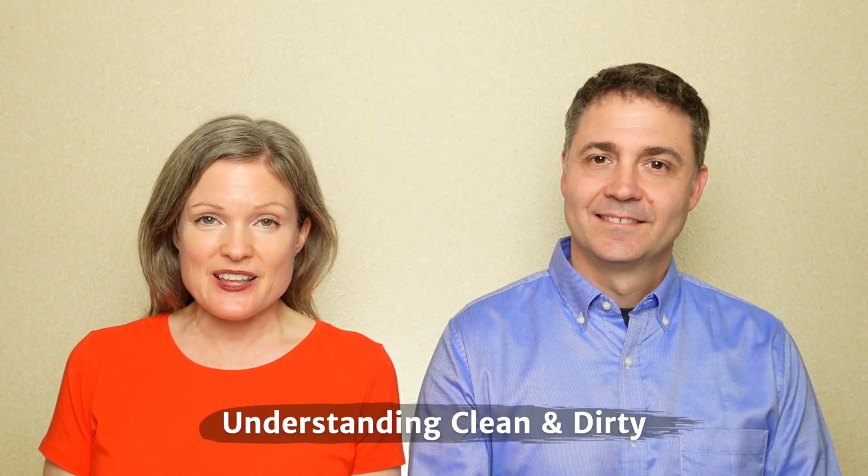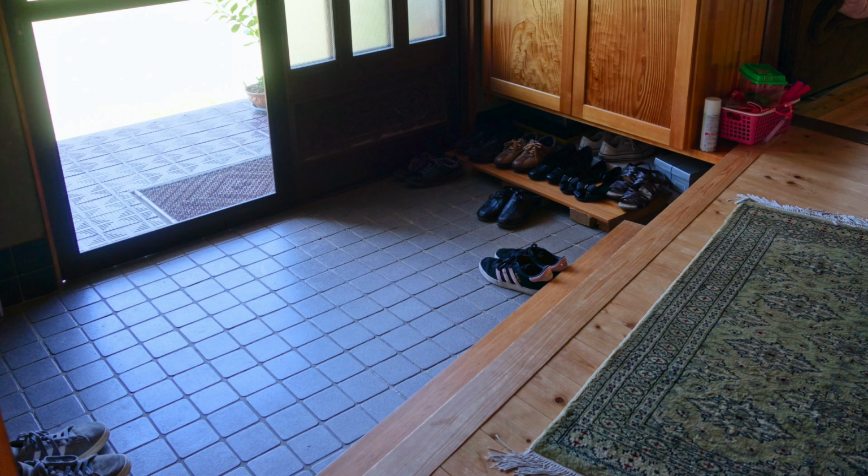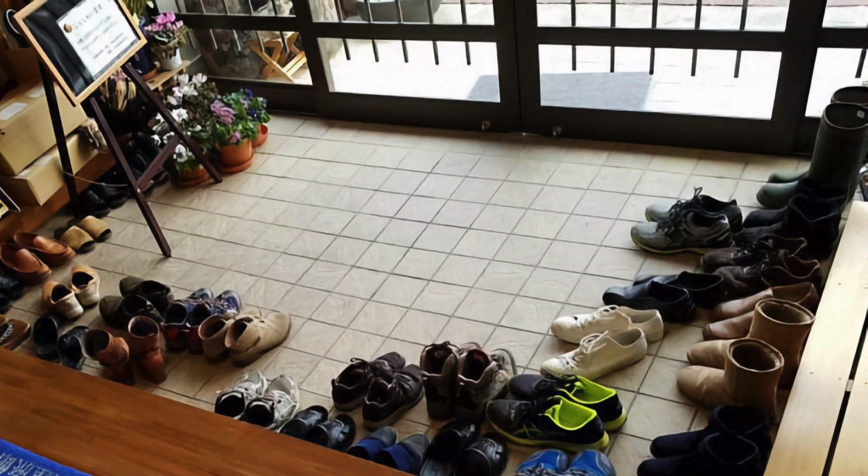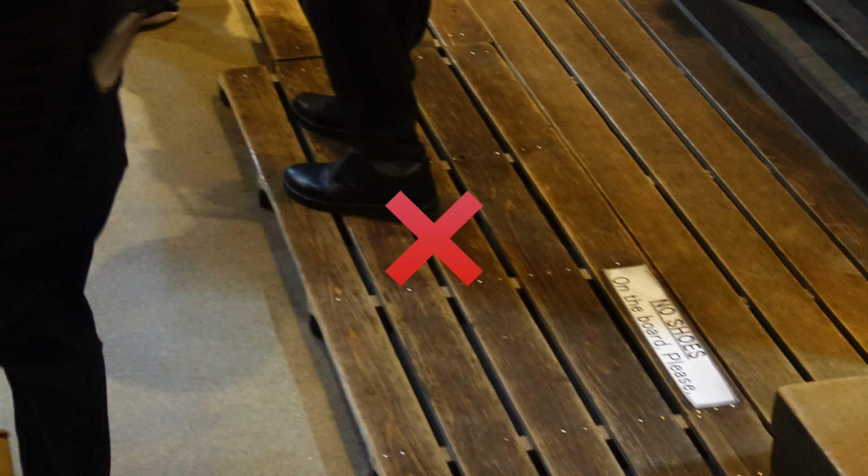Understanding clean and dirty. Shoes are dirty, of course, and they go in the Genkan, which is also dirty. Socked feet are clean, and the interior floor is clean. So your socked feet should not touch the dirty area. Feet and socks should never touch the same ground as shoes. If it's done properly, your socks should never get dirty when you take off your shoes. Shoes should not touch the clean area because shoes are considered very dirty.